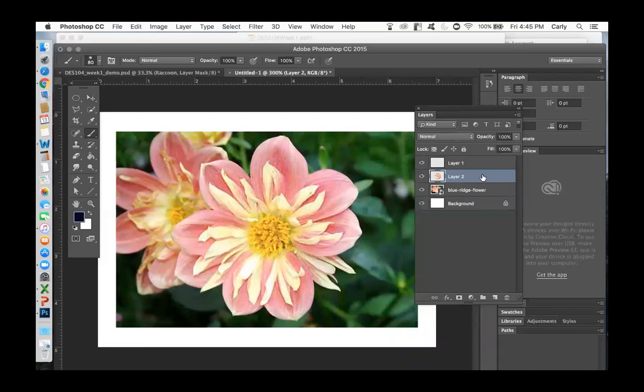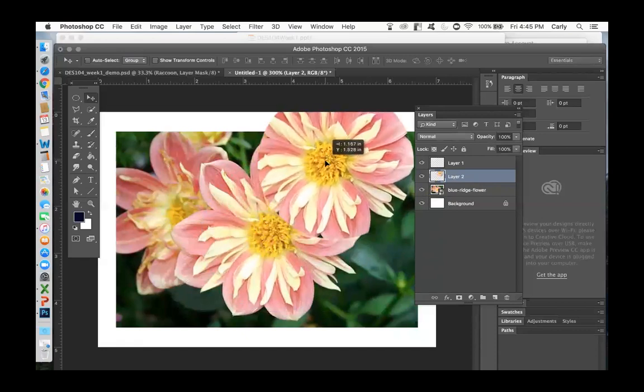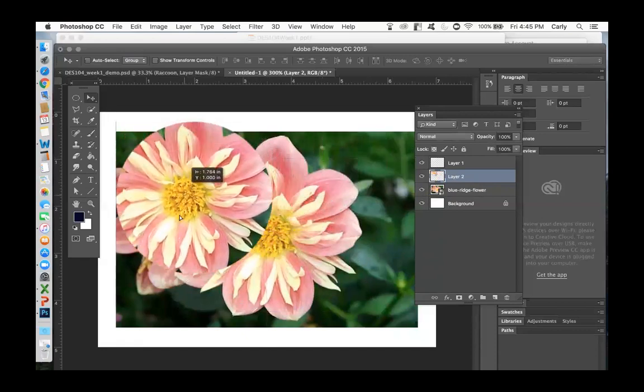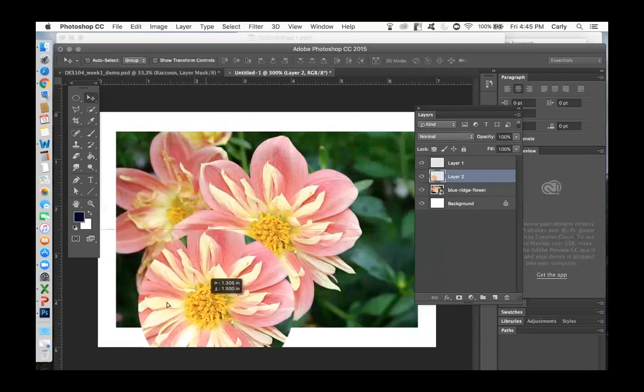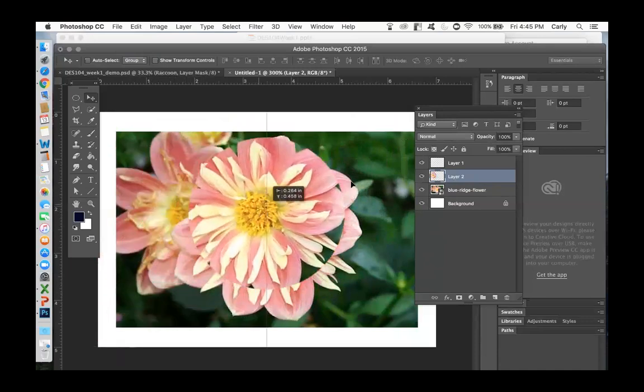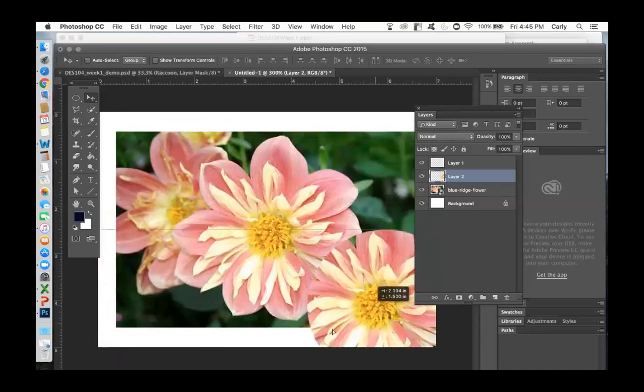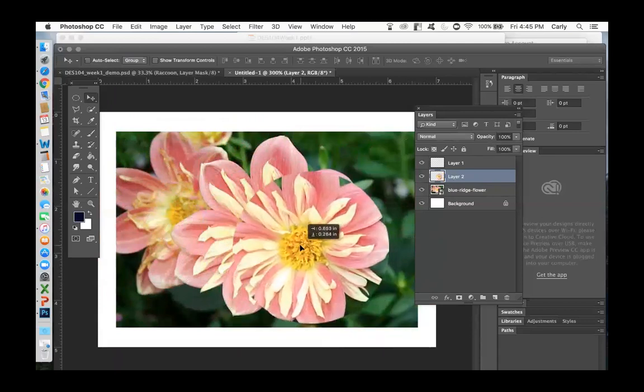I can hit Command J. Command J is a new shortcut key that you guys are going to want to write down, Command J. And I'm going to hit the letter V on my keyboard now. And what that did, Command J duplicated that circle with the flower and put it on a new layer. And so now I can put this duplicated flower circle anywhere I want on my document. Command J.